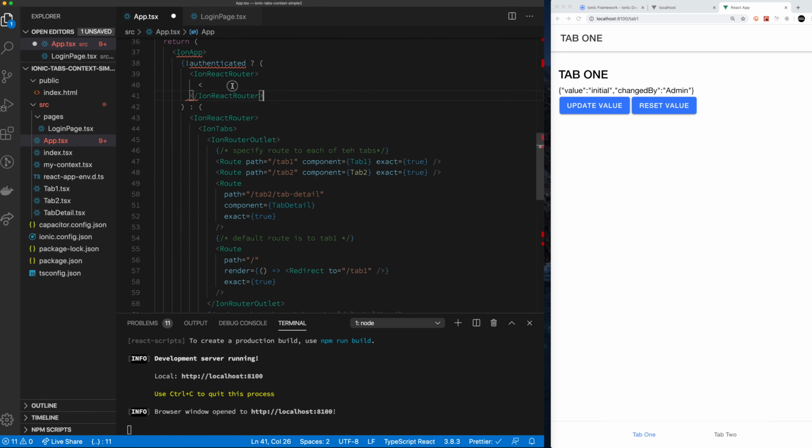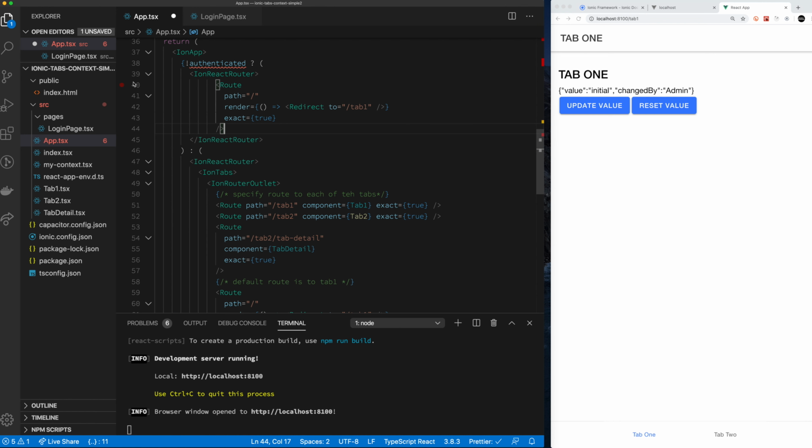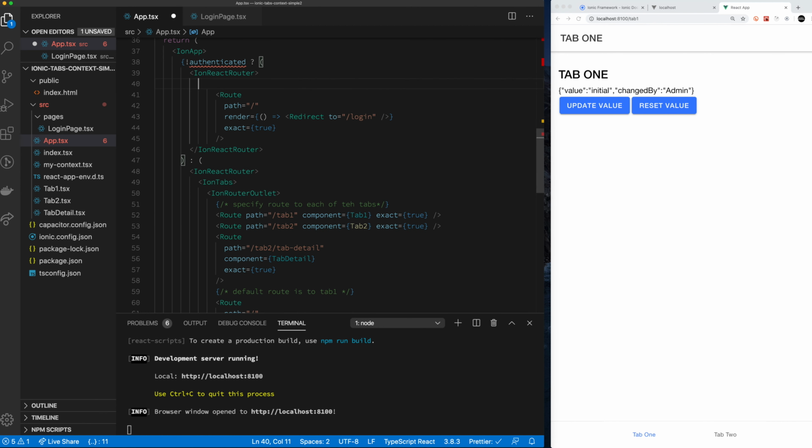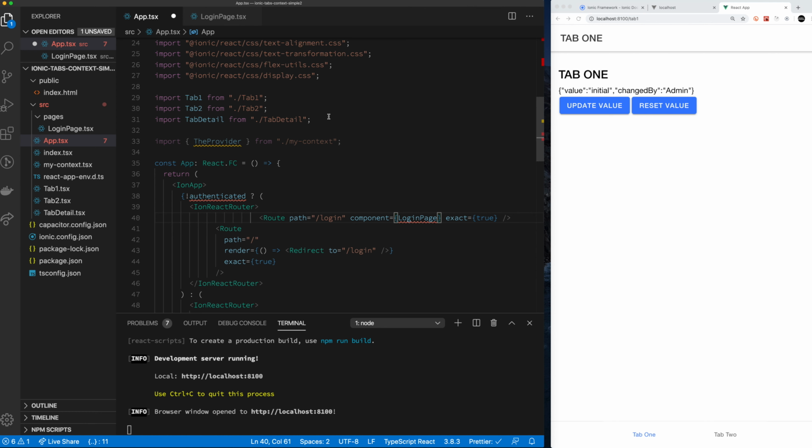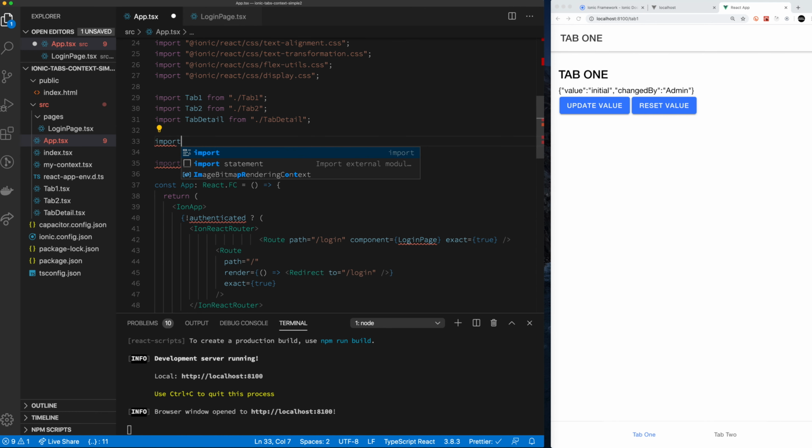If you're not logged in and you come in, the default route should be to the login route. And now let's create the login route. And so we're going to use our login page here. And we're going to create our login route. Okay, and then let's import my login page. Okay, import. Oh, it's default, so I don't need it in there. From, I'm not really a typer for those who've been following along. Pages, login page.